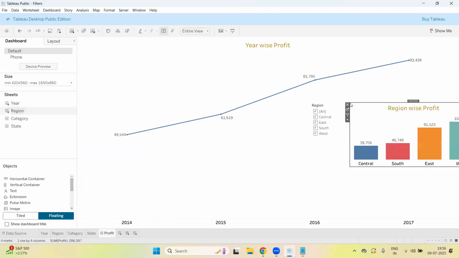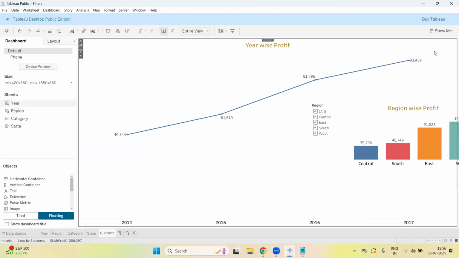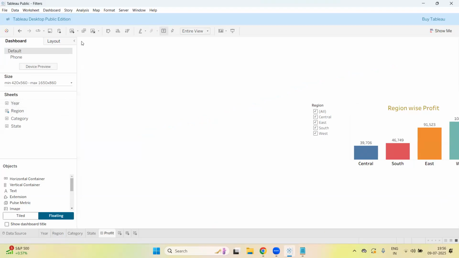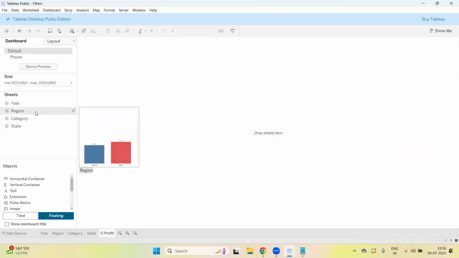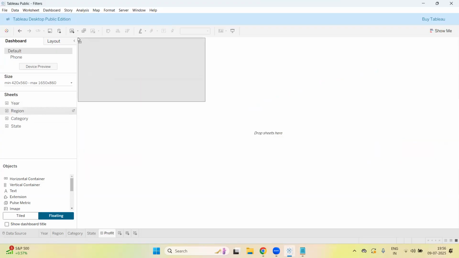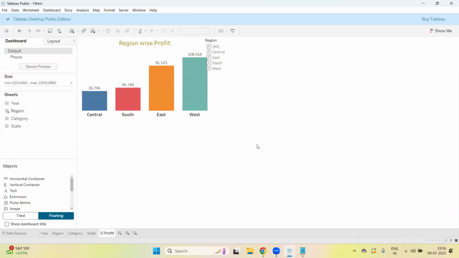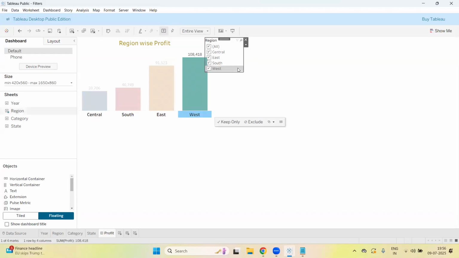One minute. Okay, done. This is the first plot. This is my first plot. I'm going to keep the first plot here. Drag this one and keep it here. Now you can do the adjustment. For doing the adjustment, it is mandatory that it should be floating. The box, whatever you have selected, should be floating. Then only the adjustment can be done.